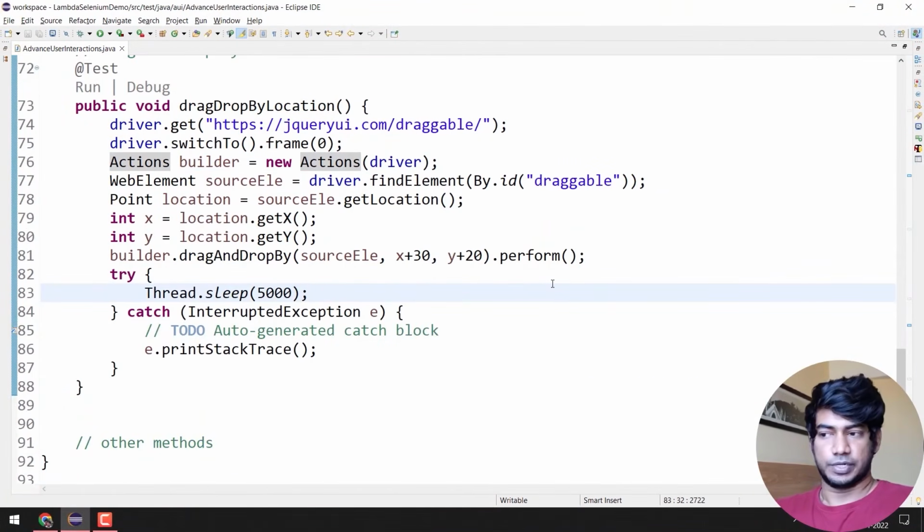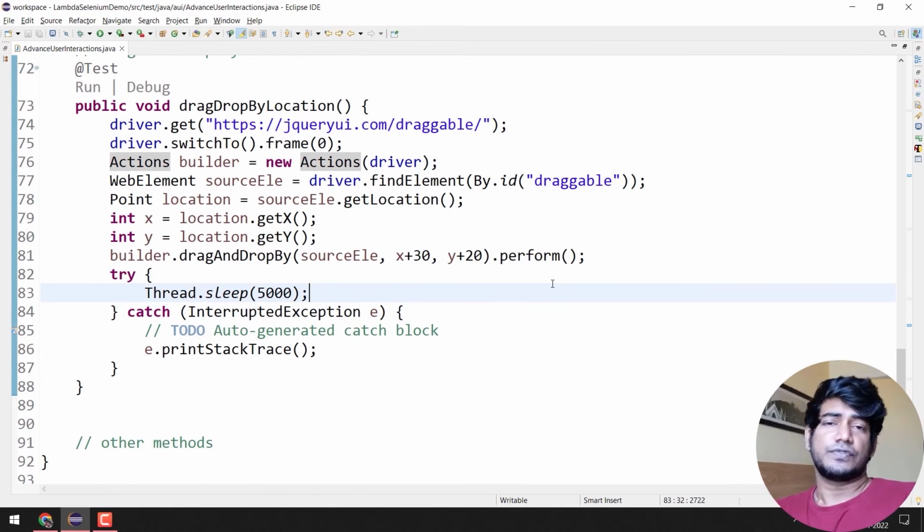Here are a few things we have to remember. Actions class mostly does not give us any exception, in the sense that if we are trying to perform a drag and drop and the drag and drop is not working, we won't get an exception. But of course there are two exceptions from the actions class. One is out of bounds. I don't remember the exact exception name, but we have certain limits. If you give the x and y coordinates a very large value, then we'll get that error. If I remember, probably I will leave the exception name in the YouTube comments. You can check it out later.